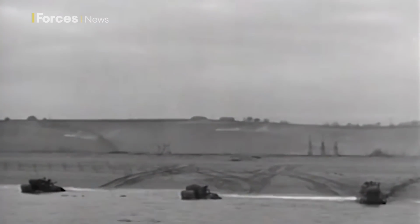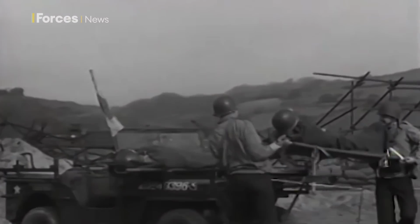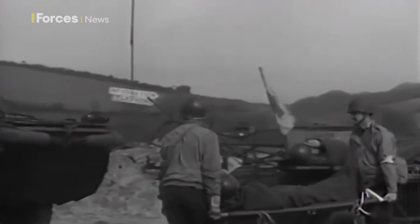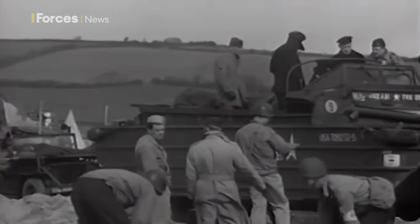But I think the aftermath of it, yes, I think we can all understand the need for the secrecy because of the D-Day landings that were coming up and the fear that the Germans would find out what was happening. I think what really got to my dad was the lack of acknowledgement that came after the war. And for the surviving veterans, many of which my father met over a period of many years, that really hurt them.